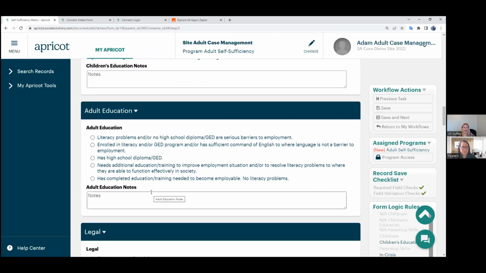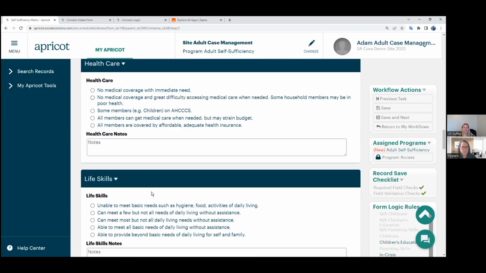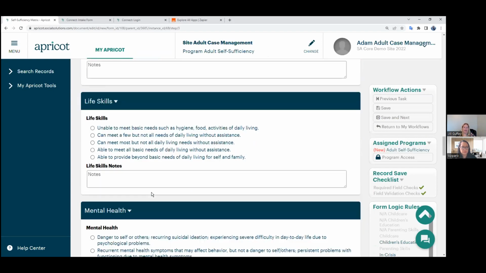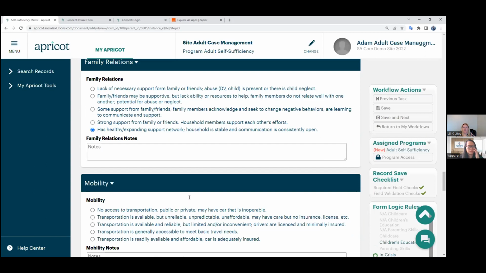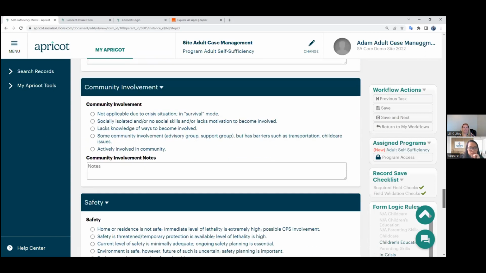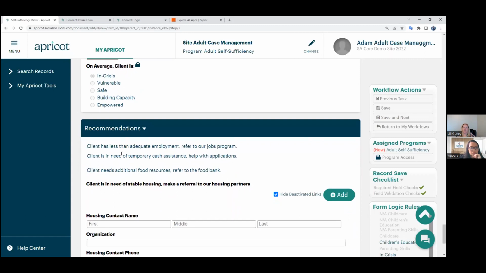They're all formatted the same way. It's one of my favorites. If you're looking for a new assessment tool, you can Google Arizona Self-Sufficiency Matrix and get a PDF of this tool. But with our tools, what's nice is when I go and I enter in all of the answers to these questions, you'll see at the very bottom, I've set up a summary. So it says, here's the total score. This is what percent self-sufficient they are based on those scores. And currently, because that percentage is low, they're in this crisis phase, right? So we're going to need more extra touches, extra phone calls, whatever that might be, right? So it can provide a recommended level of self-sufficiency.